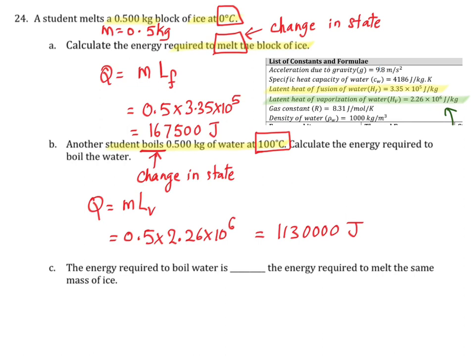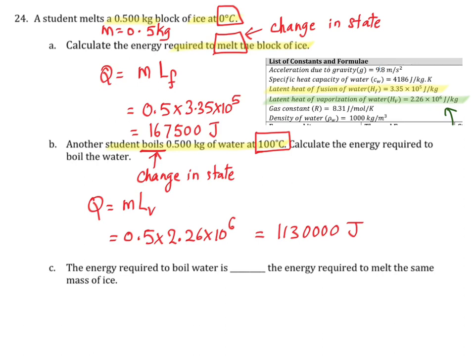So what we need to remember here is to choose the formula correctly, because it's saying change in state. The words used are melting and boiling, and it's melting at 0 degrees Celsius, boiling at 100 degrees Celsius. That means we have to use the formula Q = mL and not Q = mcΔT. That's what we have to remember, choosing the formula correctly. Secondly, the constants L_f and L_v are given in the constants list, so you should check in the formula sheet to get the numbers for the constants.